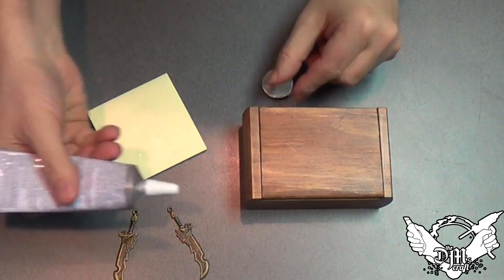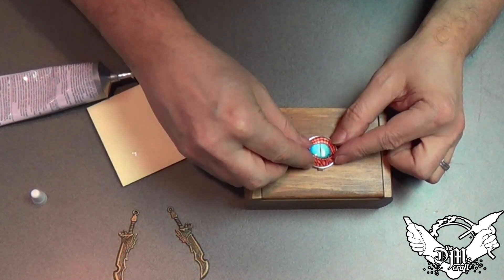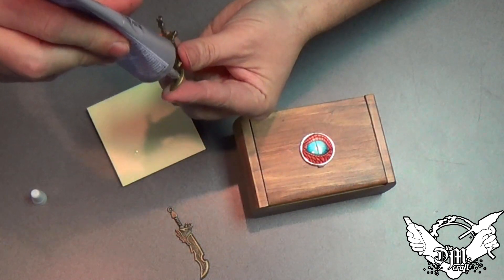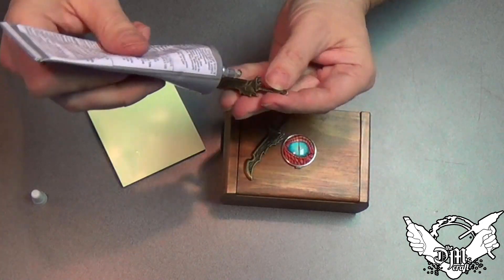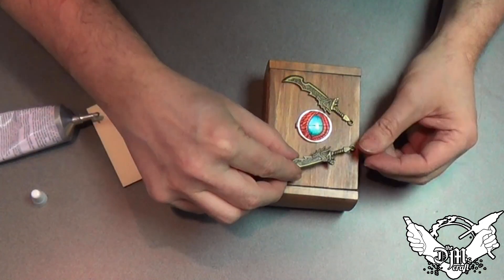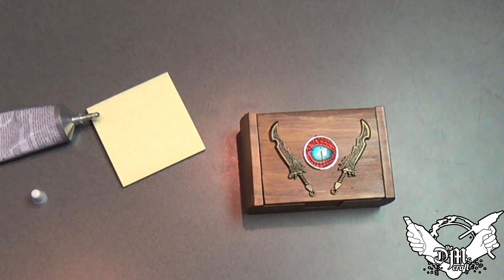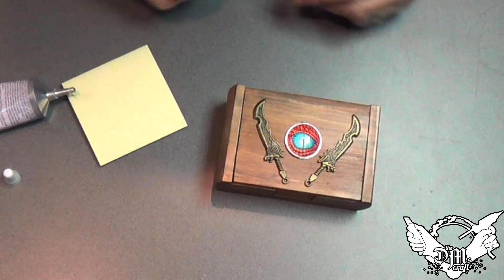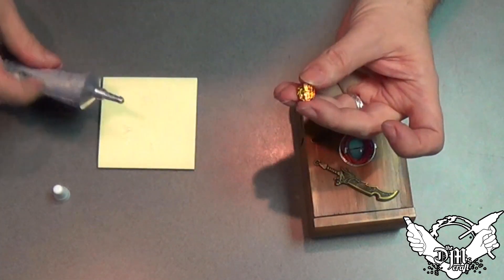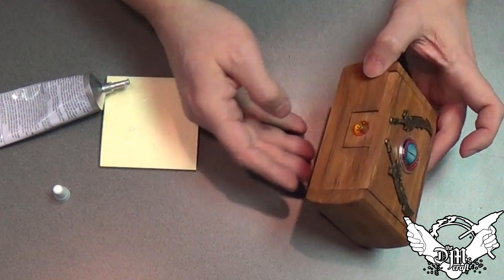Like I said, they have all different kinds of eyes you can get. Now I'm going to use goop, which is great for different materials like metal to wood. Put that on there, and then the swords — I'll just put those on the sides. Goop is perfect, or E6000. You can kind of move it around a little bit to get it how you want. If there's any excess, you can get it off with a toothpick. Then I got these cool gems and I'm going to put the gem on the front of the box. Now they're ready for our table — I love these.